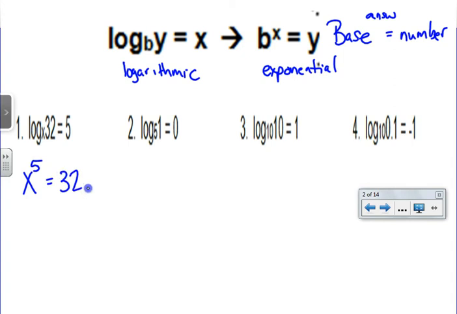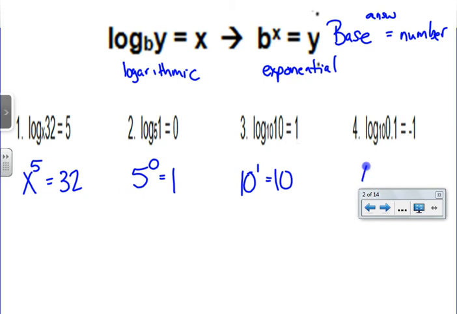Now you don't have to solve because the directions on this section just said to rewrite into exponential form. Same thing here on number 2. Take the base, which is a 5, raise it to the power of whatever the answer was, 0, and it should equal 1. Now that's a true statement. There's no variable there, and we all know that 5 to the 0 power is equal to 1. Same thing here on number 3. Base of 10, raise it to the power of 1, has to equal 10. Base to the answer equals the number.